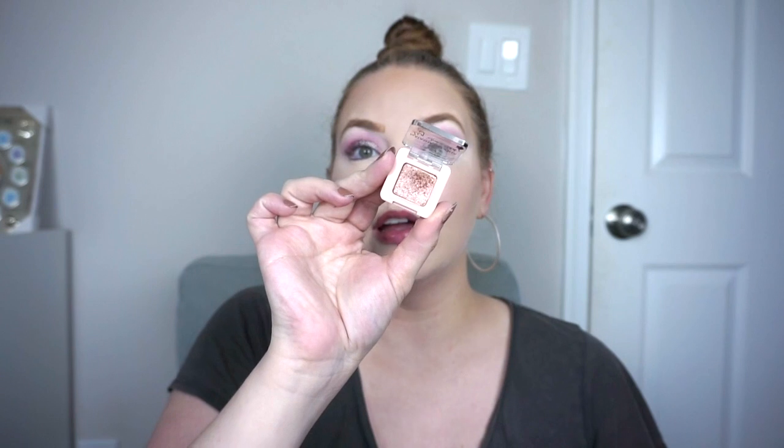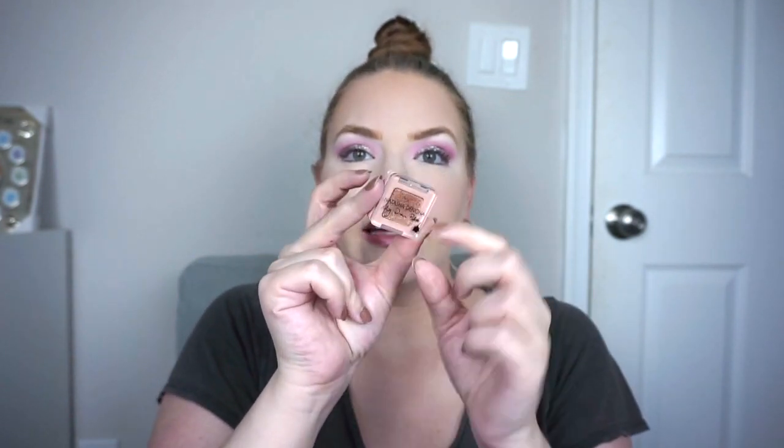I have so many eyeshadows to share - I'll start with singles. This first one is a little sample shadow from Natasha Denona. I love whenever Sephora comes out with these; they usually do one for each of her palettes. This is the color Thrill from the My Dream palette - a really pretty duochrome shade with coppery tones, plus some peach and pink. It is so brightening and beautiful on the lid. Justin actually just bought me this palette for Valentine's Day, but I might want to hang on to this single and try to pan it.